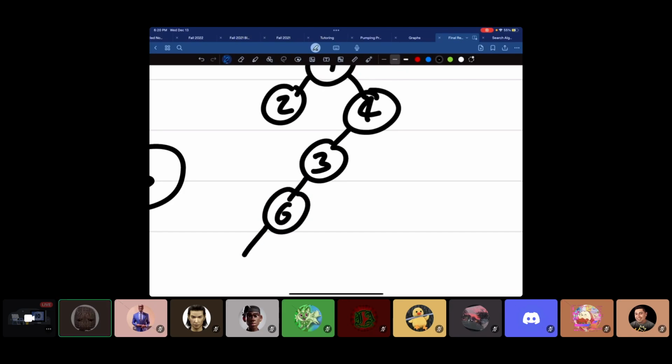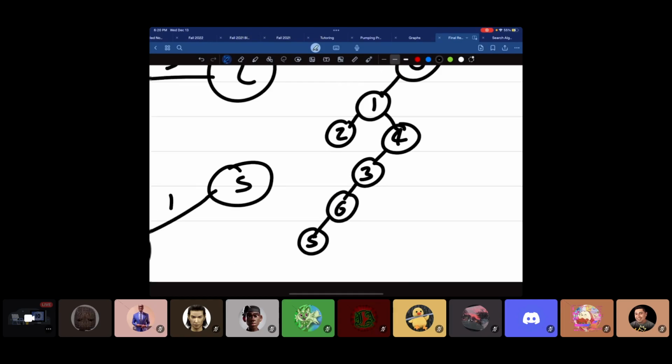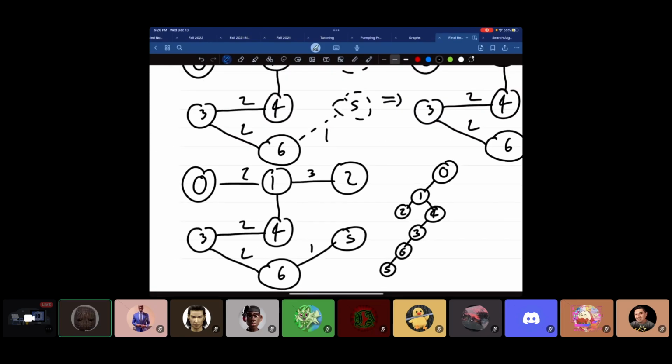And 6 connects to 5. Keep in mind, it's not a minimum binary search tree, it's just a minimum tree. And it comes up with this.